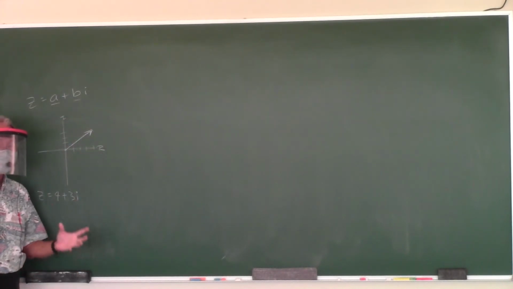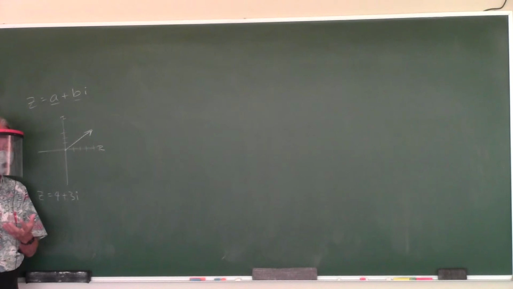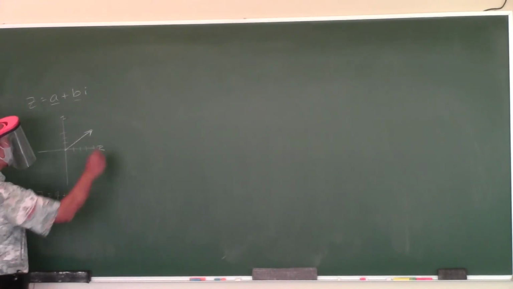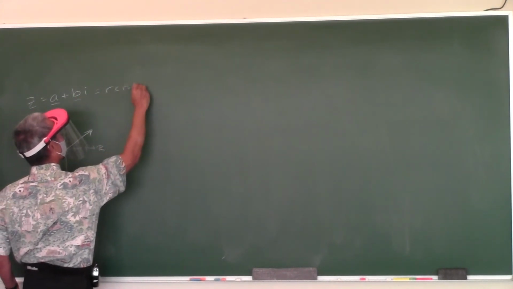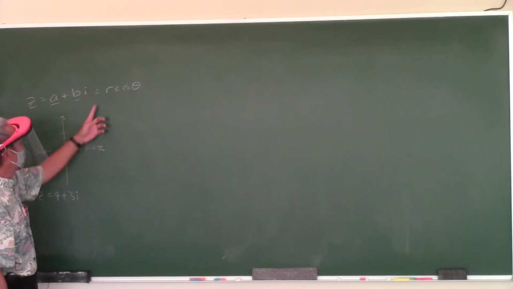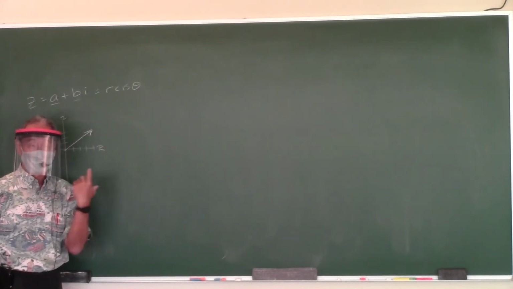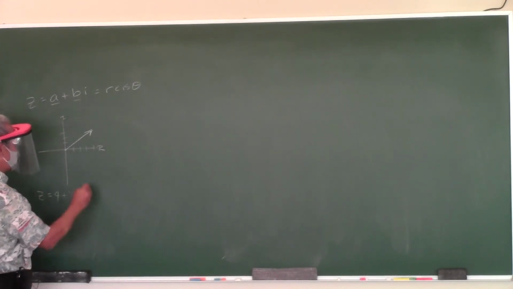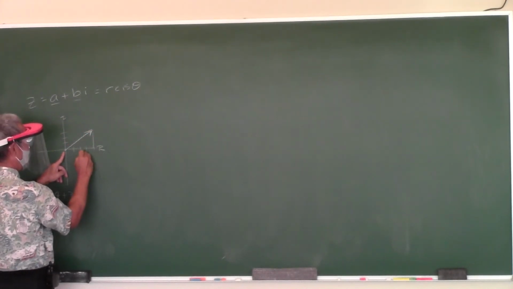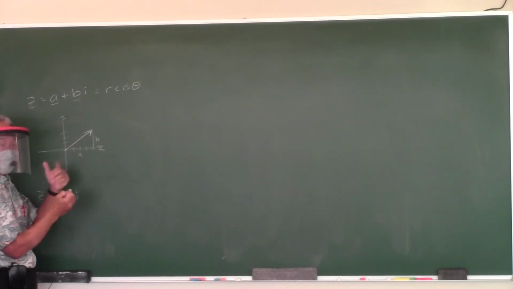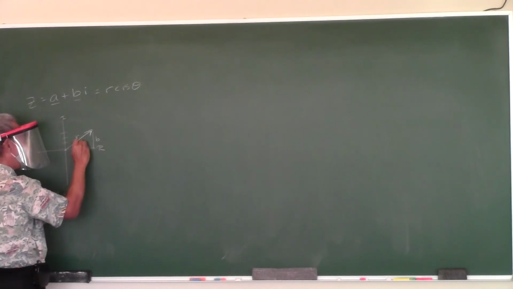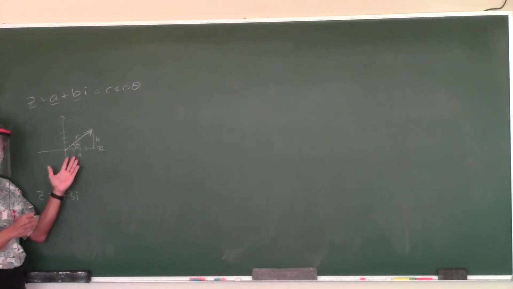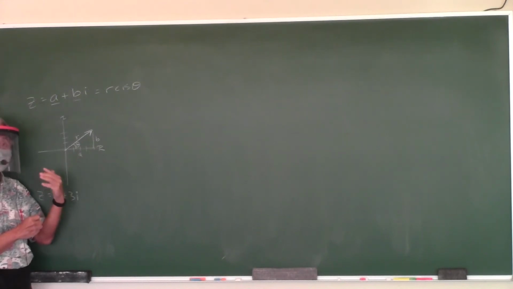But then, in order to use the really good theorems that I'm going to teach you, you have to change it into what we call polar form, which looks like this. Instead of a plus bi, we write r cis theta. See, r and theta are the same r and thetas that we learned in the polar coordinate system. So when you draw a vector like this, this is a and this is b, right? R, you can probably guess, is the length of the vector, and theta is this angle right here. Isn't that the same thing as polar coordinates? That's why we call it polar form.